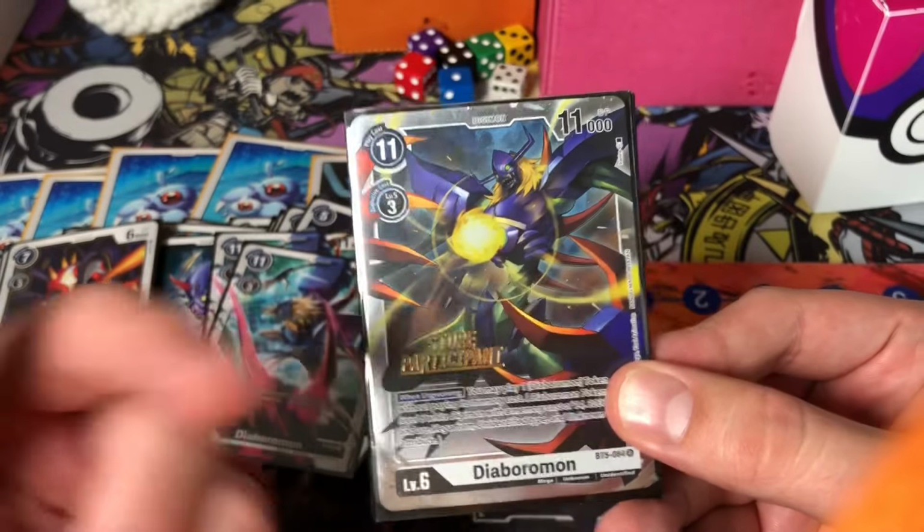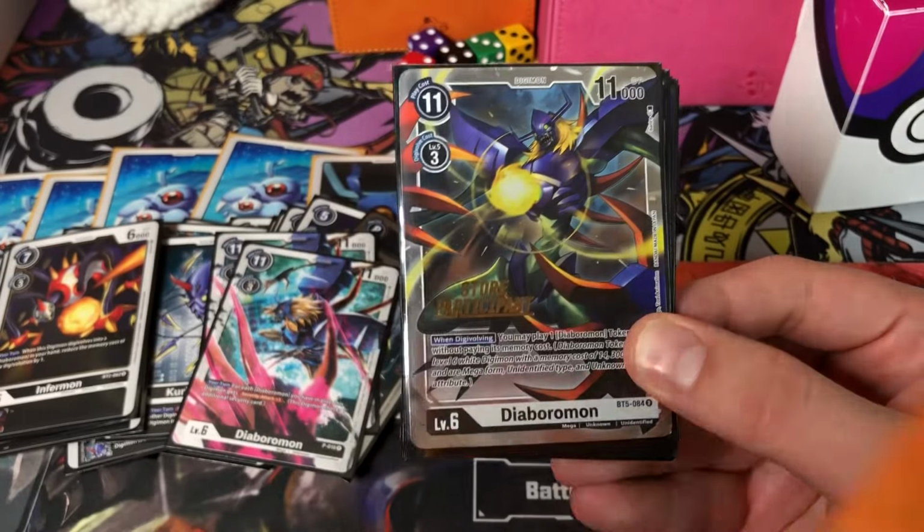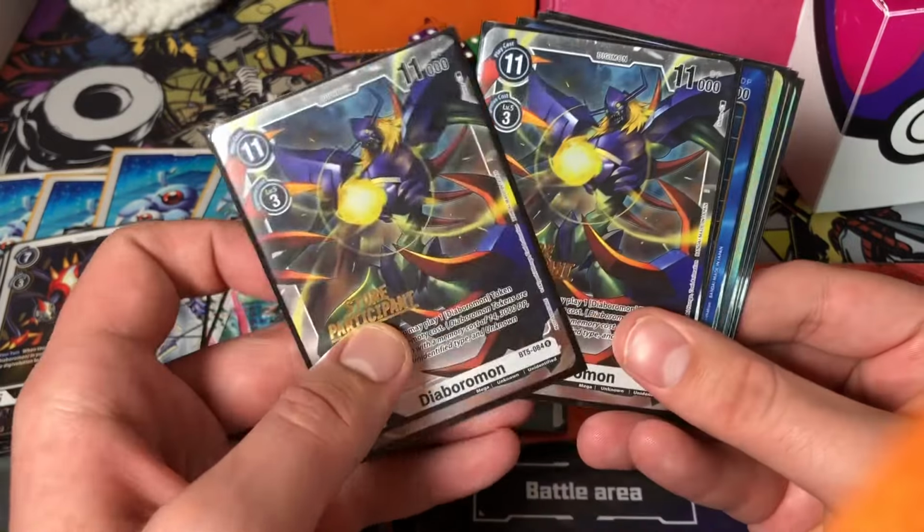Next we have the BT5 Diaboromon. When you Digivolve, you play a token for free. Very cool. So this guy, you build your stacks to pop off with that Digivolution. We have 2 of him.